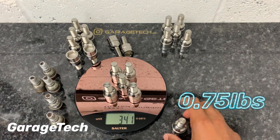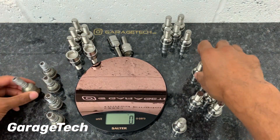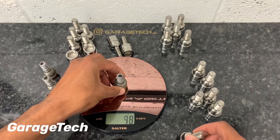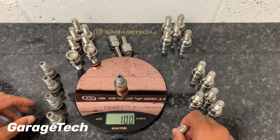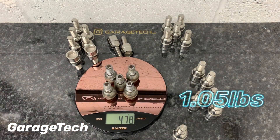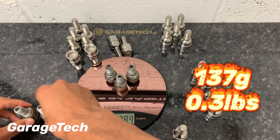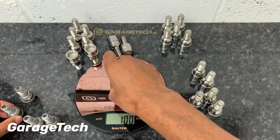The set of five standard bolts comes in at about 341 grams. I also want to show you the locking wheel nut, because the locking wheel nut actually weighs more than the normal bolt — about 100 grams. The full standard set including the locking nut comes in at 478 grams, so we've got roughly — give or take a gram or two — about 135 grams worth of saving per wheel.